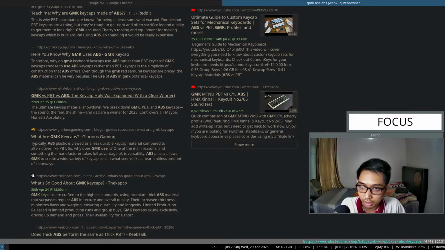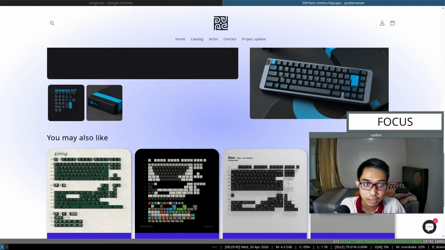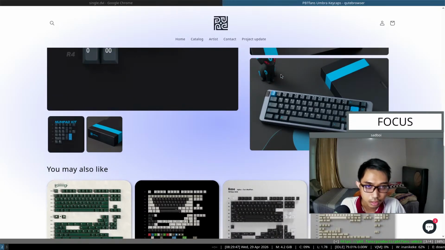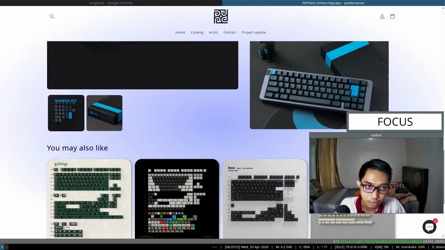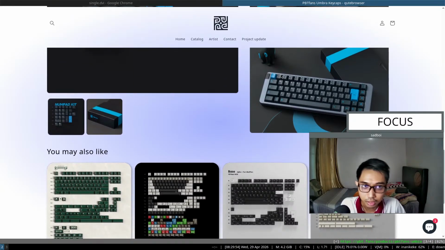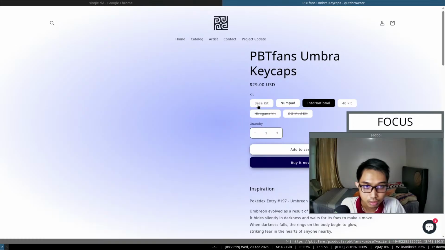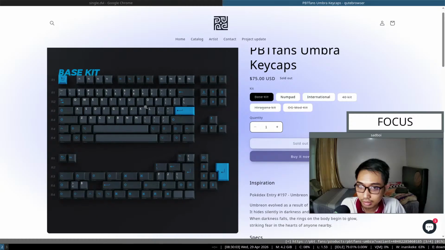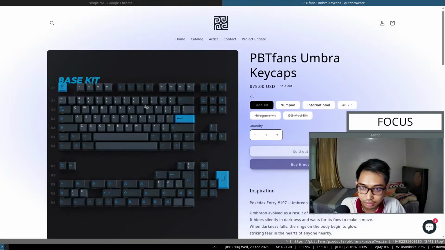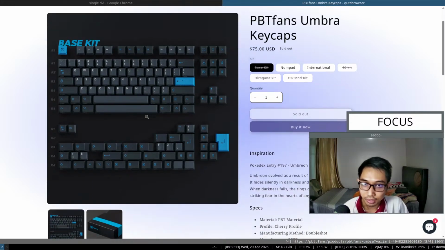Right, there is PPT and there is ABS. This one is using PPT, if I remember correctly, double shot PPT. So if you like ABS, you might not like this keycap feel, I guess. But personally, I prefer PPT, so I'm fine using this.